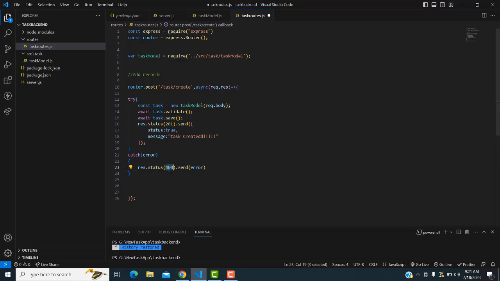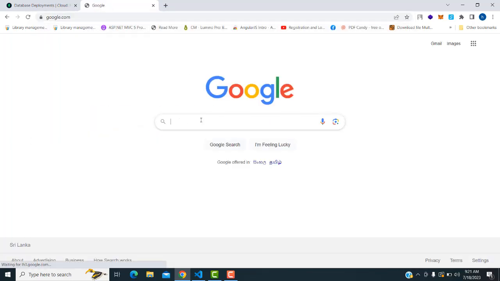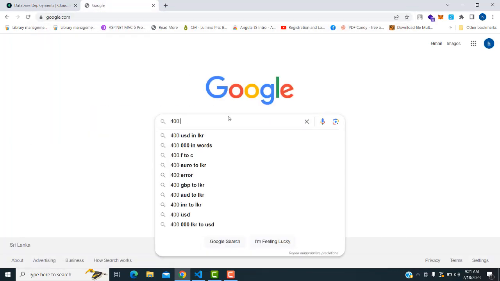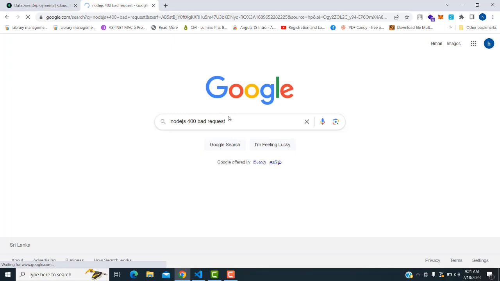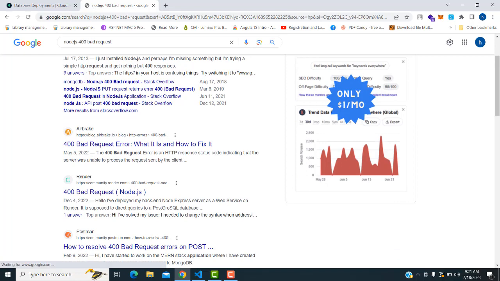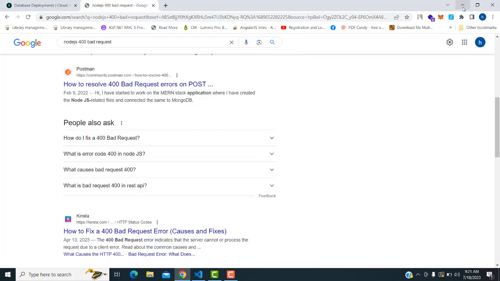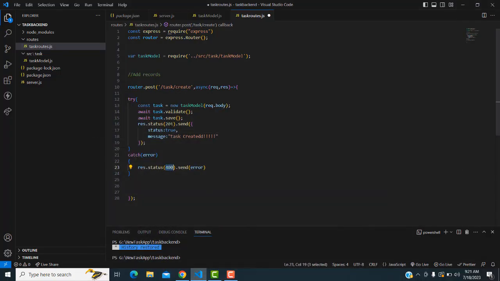So here we just copy this number, go to Google, and type it here. That's the meaning. I'm not putting the numbers myself. Node JS error bad request here. There are some meanings of these numbers, right? You don't put your own number. These numbers are predefined, like 201. These are the numbers. You just go and check the documentation.